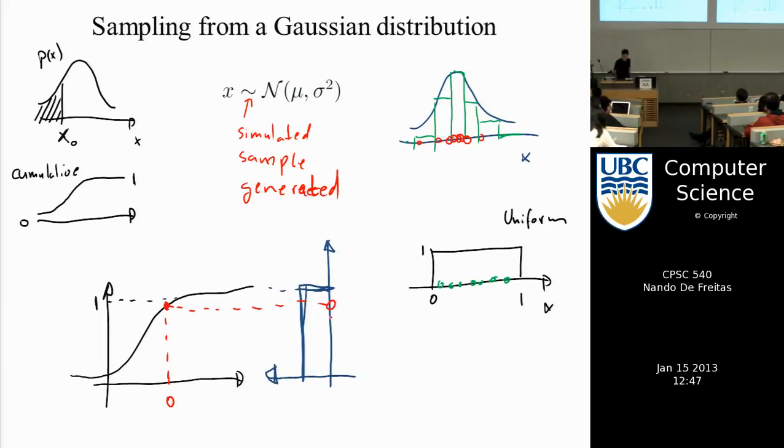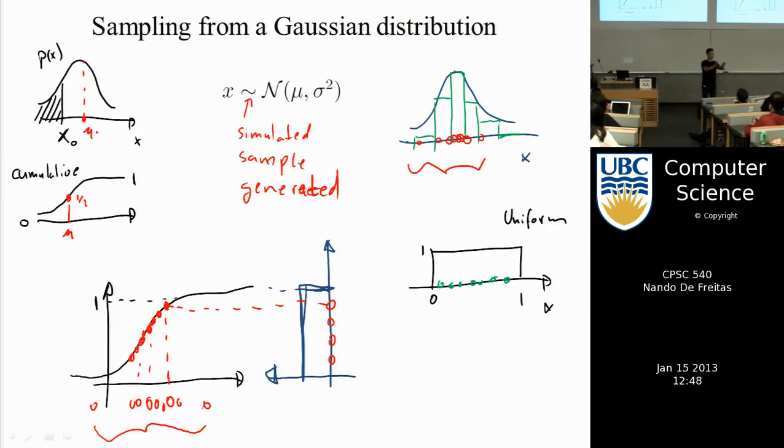Now what's going to happen, if you take several samples, is that you'll end up with more samples here and fewer in the tails. So when you do the projections, you get something that will look like this, where most of the samples are around the mean. I should have said the point of a half is where the mean is, right? Because a Gaussian is symmetric. So most of the samples will be about the mean and very few toward the tails. And the tails of a Gaussian, because a Gaussian is an exponential function, go down to zero at an exponential rate. So they vanish very quickly. So the probability of getting a sample in the tails away from the mean vanishes at an exponential rate.